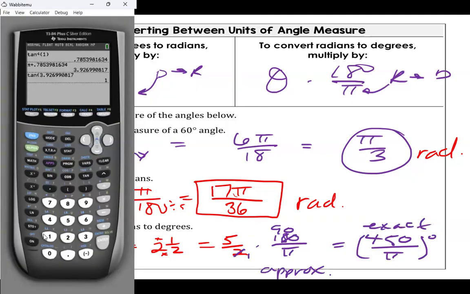Because you're not doing sine, cosine, or tangent, a trig function, it doesn't matter if you're in radians or degrees. You're just dividing. 450 divided by pi here. I get 143.239. Okay. Remember, for AP, we round to the nearest 3 decimal places, unless stated otherwise. So we got 143.239 degrees. Okay, if the question says round to the nearest whole degree, then you just put 143. Does that make sense? Unless it states for us to do so, we round to the nearest 3 decimal places.